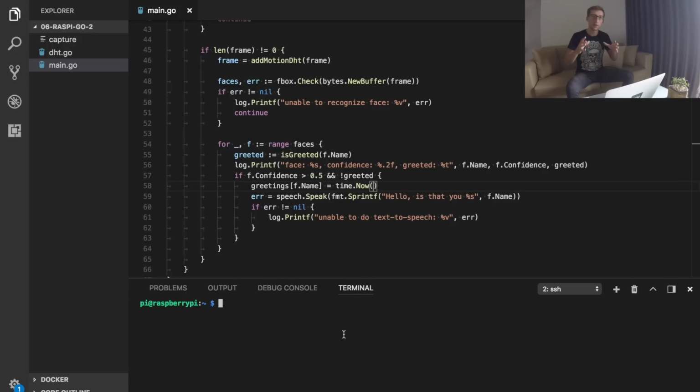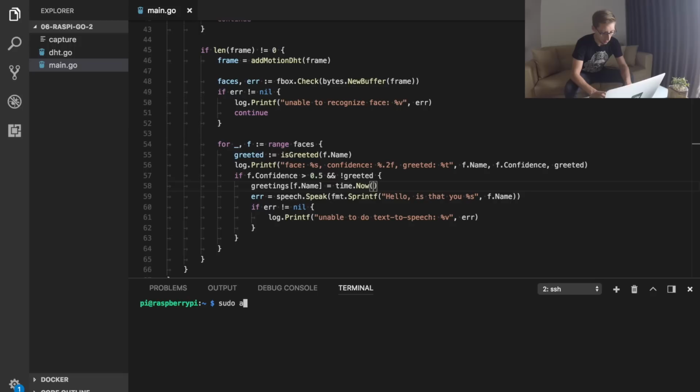Now let's try to parse the user voice input. First of all, we need to record the voice into a file and then send this file to Google Speech API. To record the audio from an input device, we can use different command line tools. In this example, I will use the SoX and rec command line tool. So first of all, let's install it on our Raspberry Pi.